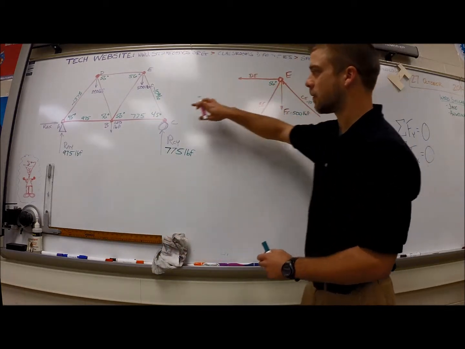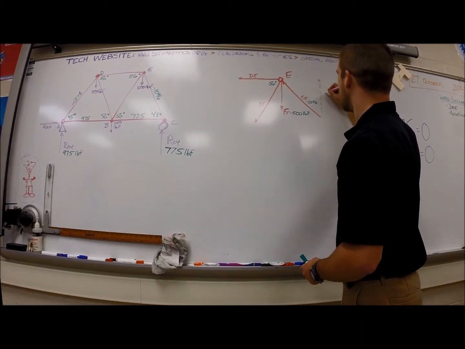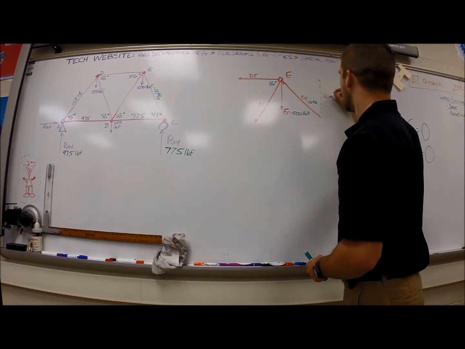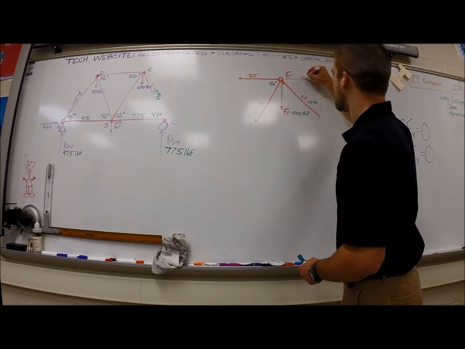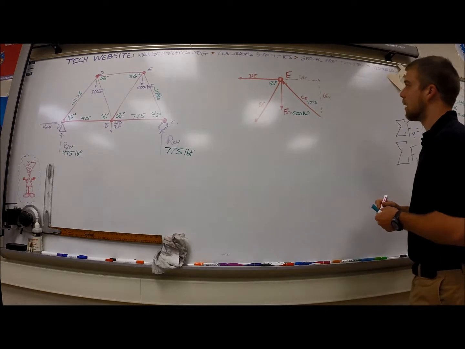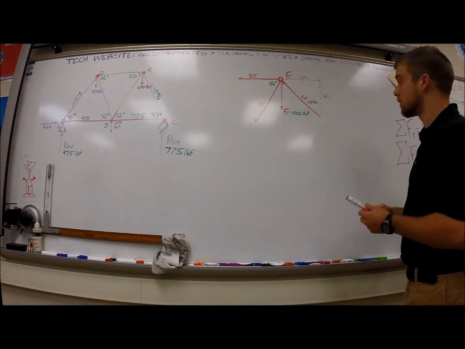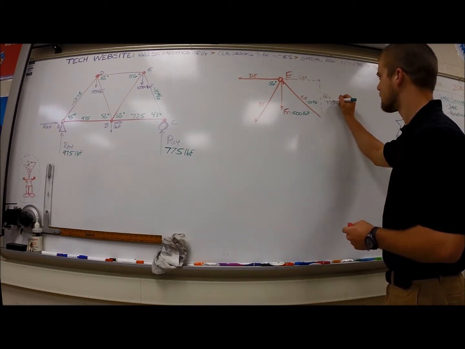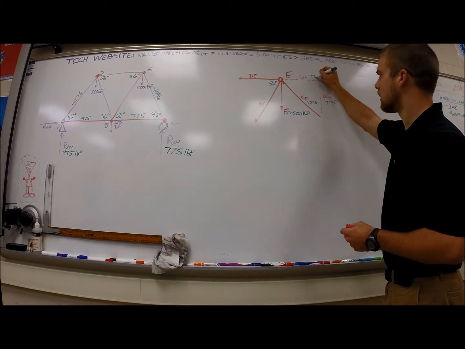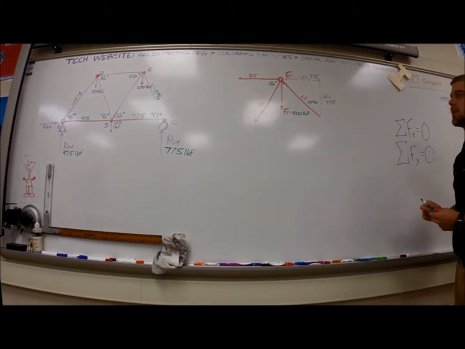CE is the same leg that we already did when we did joint C. So it's going to have CE Y and CE X. If my memory serves, each of these had a value of 775. I believe so. Yeah. So let's just jot those in there because we might need them again.